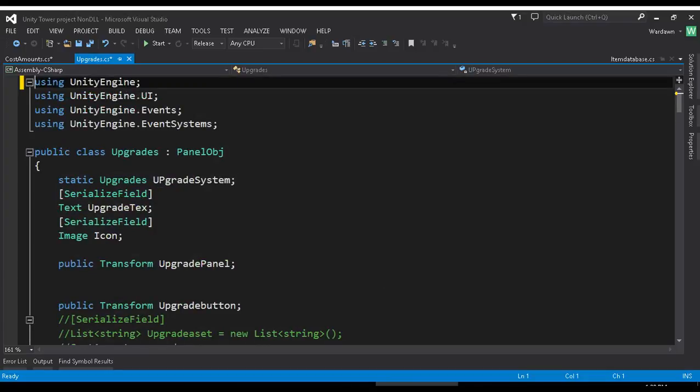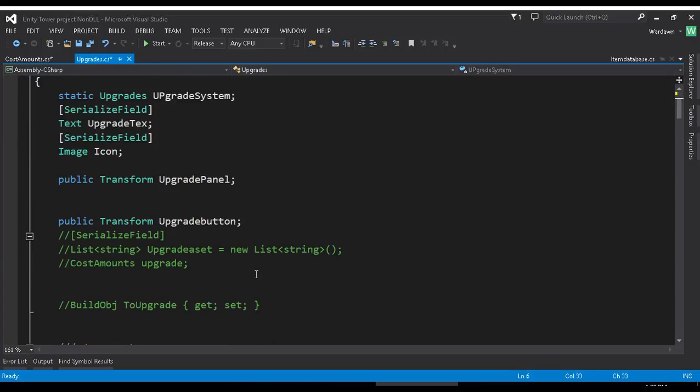Okay. So here's the thing. This is another, like, manager state thingy. So it's another panel object. So if you look at the first video, Tower Defense, and it says UI in curly braces, then you'll know what this is. That video explains it extensively, so make sure you watch it, because it'll tell you stuff, right?